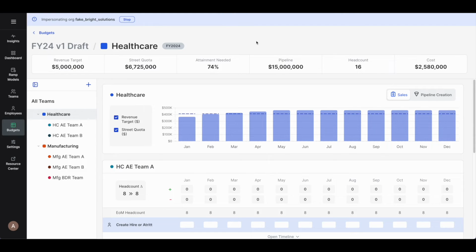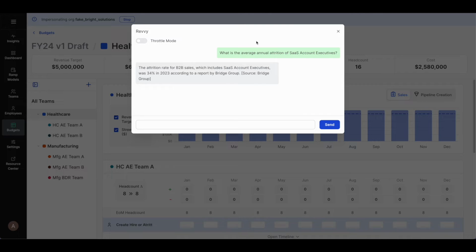Now, we could go straight to the dashboard to look at Revcast's attrition chart, which we'll do in just a second, or once again, because it's a little more fun, we can leverage the built-in assistant, which would give us access to that historical data from our organization. So once again, we'll ask the assistant for help and we'll get back some valuable information.